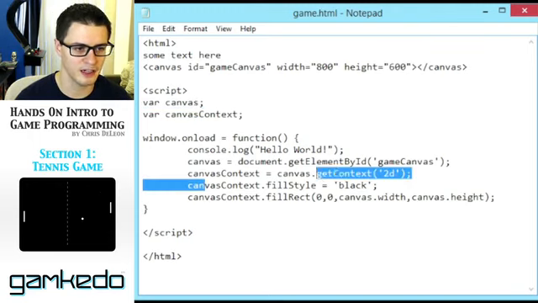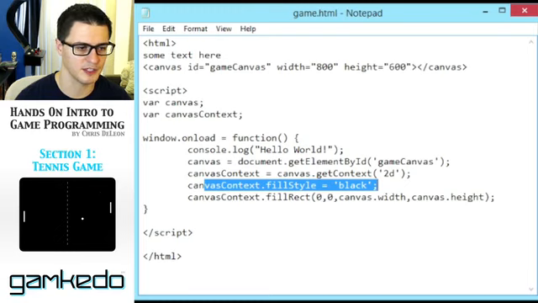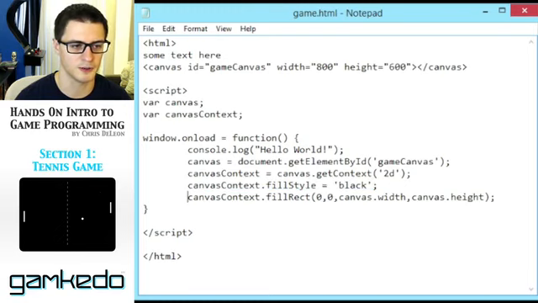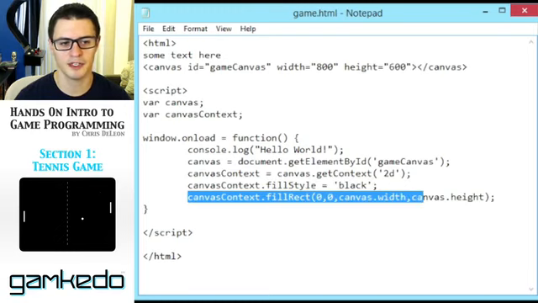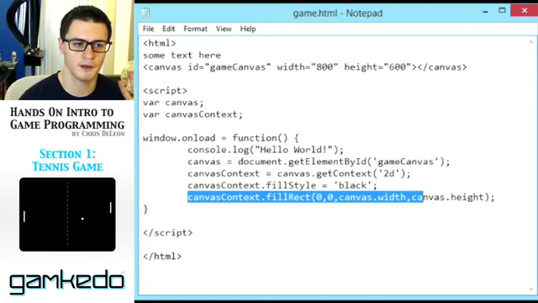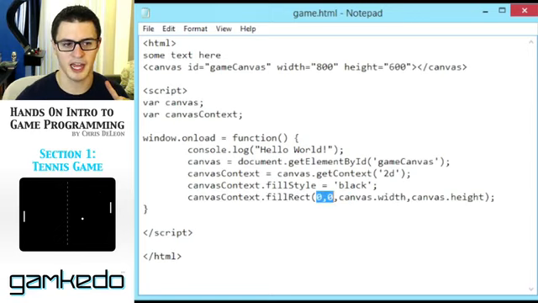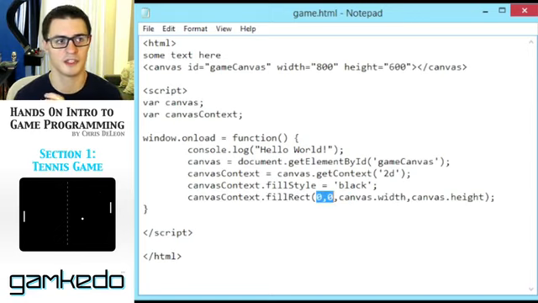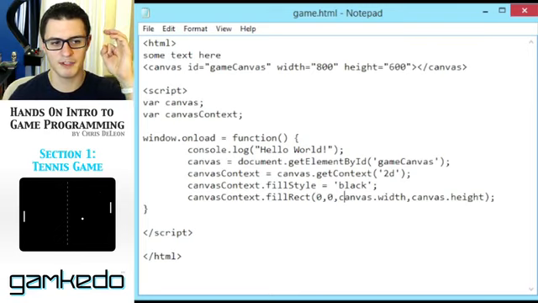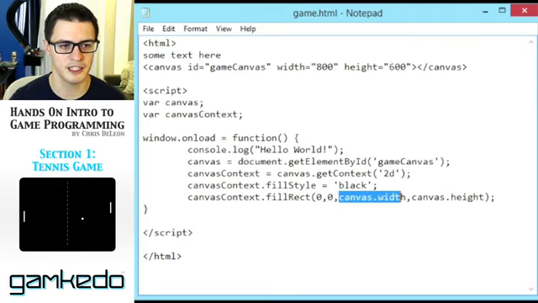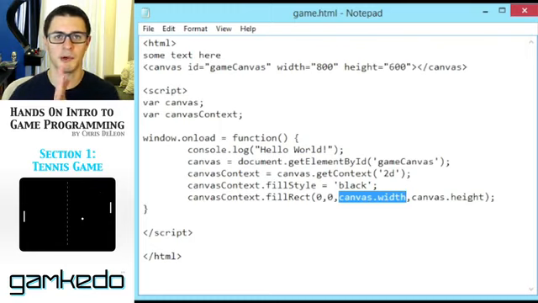And then we're setting a fill style of black onto our canvas context, the graphical underpinnings. And then we're calling fillRect with 4 numbers. 0, 0 is an X and Y, or horizontal and vertical, coordinate of the top left corner. Canvas width is getting this number, 800 pixels. Canvas height is getting that number, 600 pixels, which corresponds to the bottom right corner.